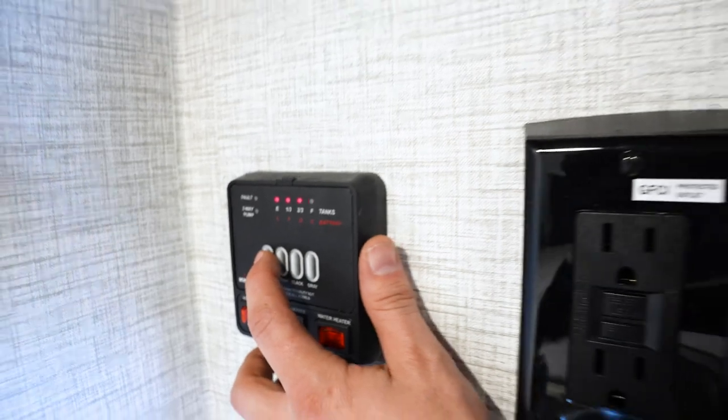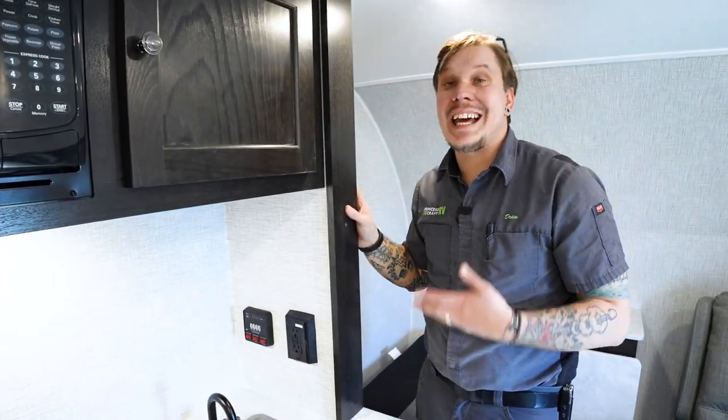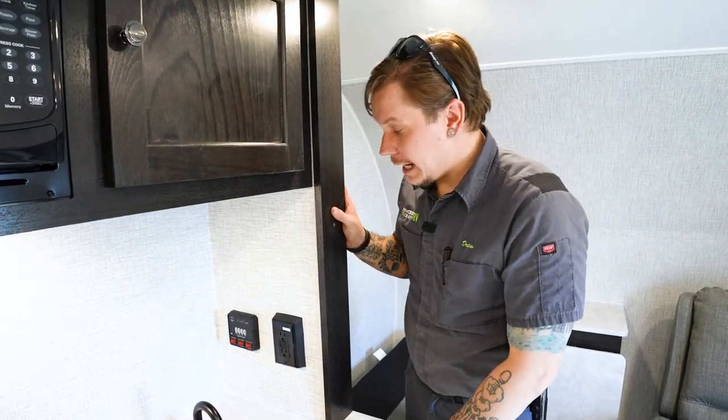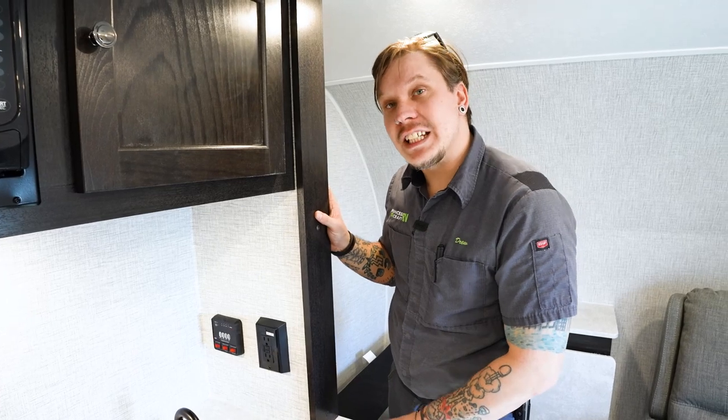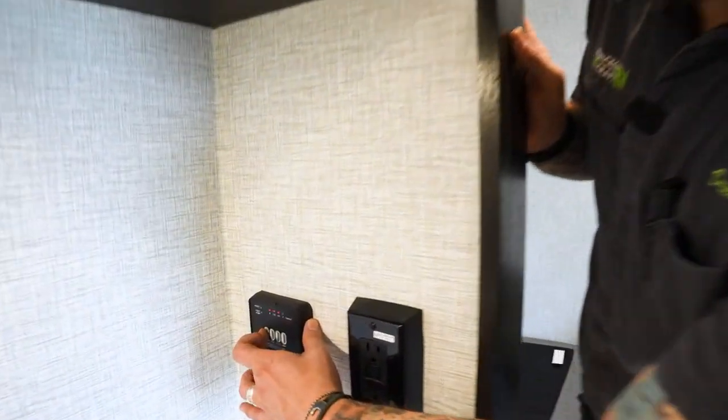Now keep in mind that your battery will indicate full on here anytime you are plugged into shore power, because that is being recharged via the converter when plugged into shore power. So to get a true readout of where your battery sits in level of full, you need to unplug from shore power and then test from this location here.